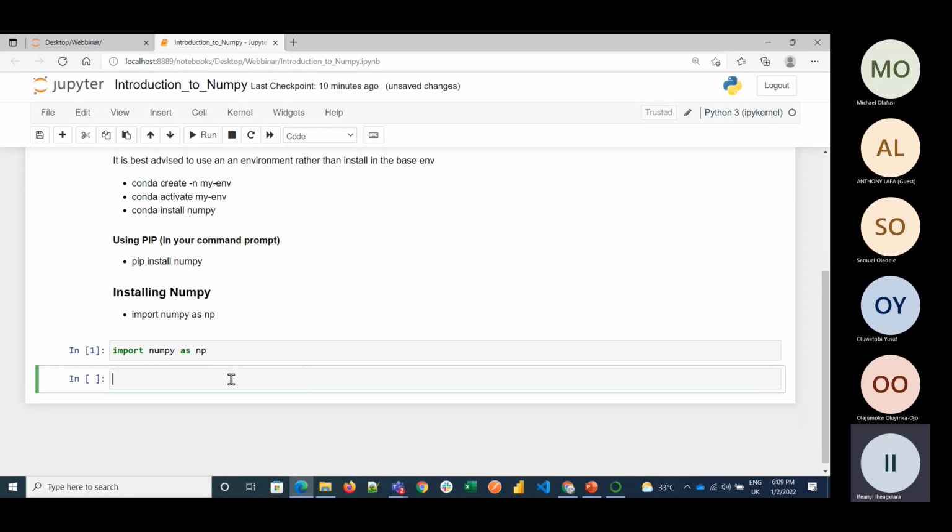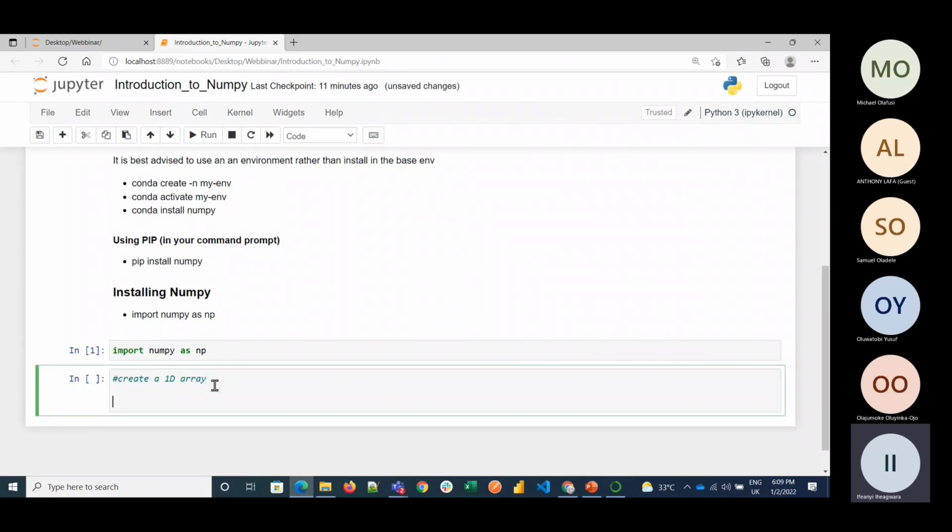So let me first of all look at how you can create 1D arrays, and then we'll see how you can create a 2D array in NumPy. First of all, I want to create a 1D array. When I put this asterisk sign, in Markdown language this means I'm making a comment. If you're familiar with Power BI and the double slash, it's the exact same with Python. Here it is an asterisk instead of a double slash.